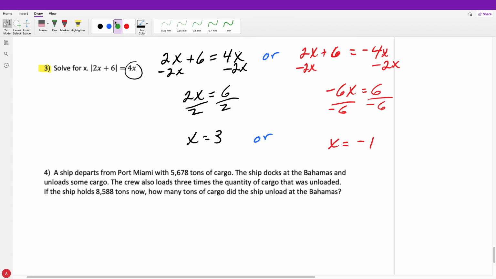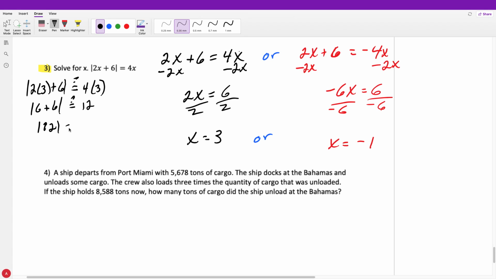All right, now, as I said to you before your test, even when the tests were handed out, for your mastery, I said plug them in, check your work. All right, so let's go ahead and check our work. So if x is equal to 3, we have the absolute value of 2 times 3 plus 6. Does this equal 4 times 3? Well, 2 times 3 is 6, so the absolute value is 6 plus 6. Does this equal 12? Well, the absolute value of 12 is in fact 12. So yes, they did equal for that one. So we knew that this answer worked. So I'm going to go ahead and highlight this and say, okay, that one worked.